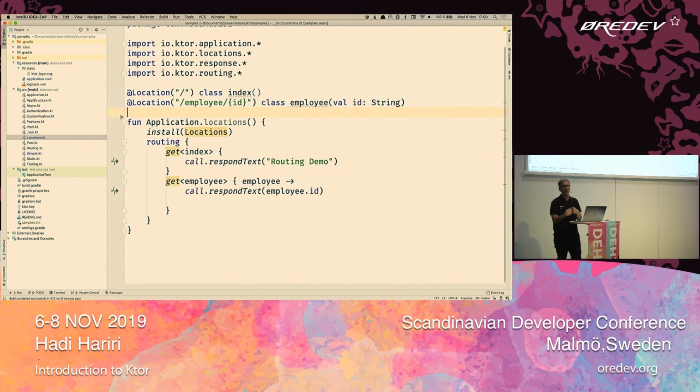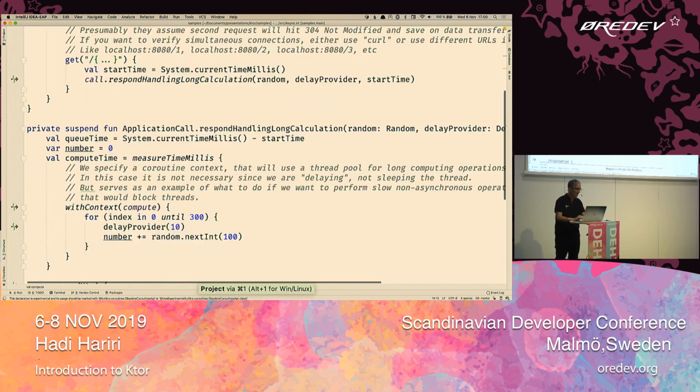But what happens with our code? What happens if I want to create code that could potentially block? Generally, Ktor should take care of that for you. It has mechanisms in place to prevent you from blocking more requests coming in. But the recommendation is for you to use a simple pattern.